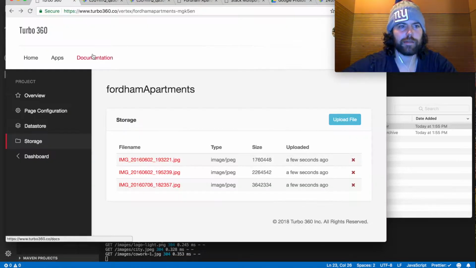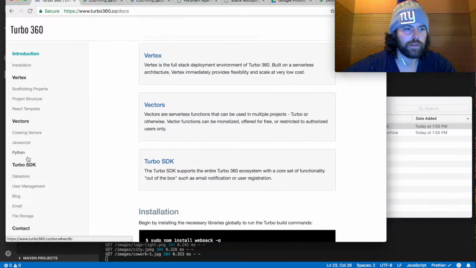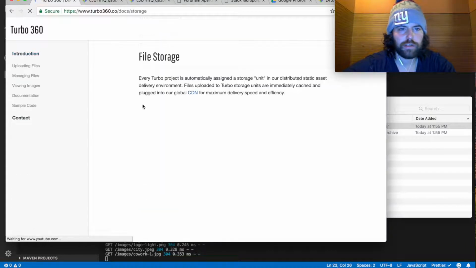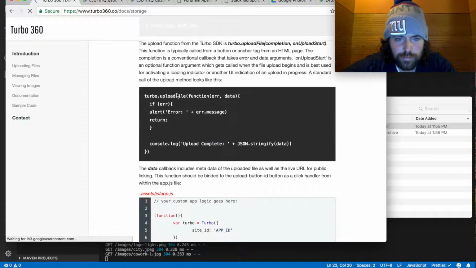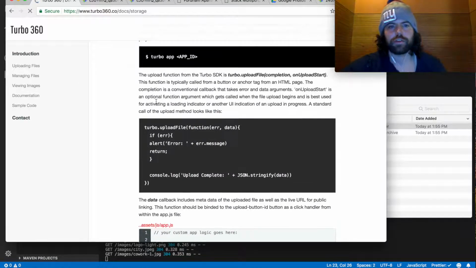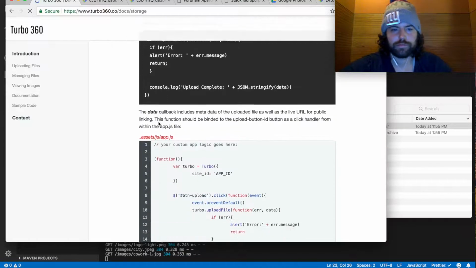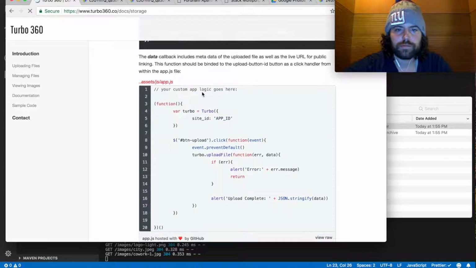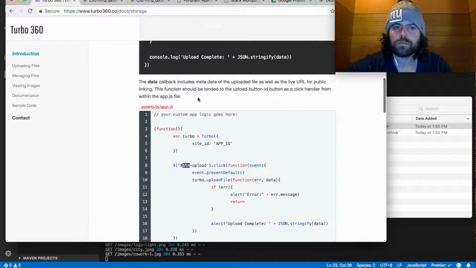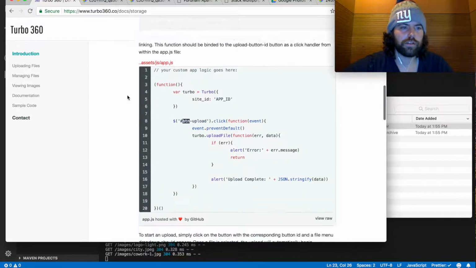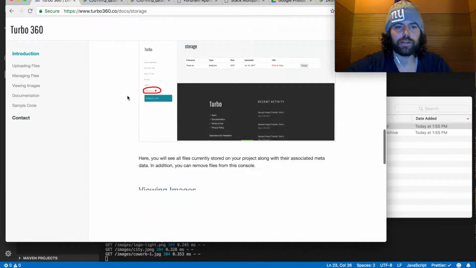Actually, let me check the documentation, see how hard it would be for file storage, drop zone. Oh, Turbo has an upload file function. Oh, this will make it significantly easier.